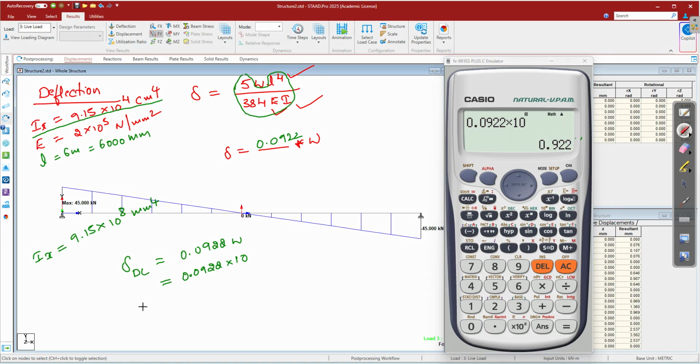So deflection for the dead load case is 0.922 millimeters. Similarly for live load, 0.0922 into the live load, which is 15.